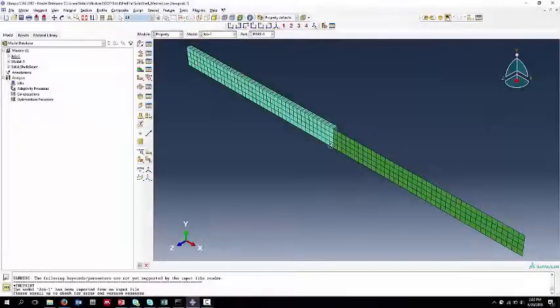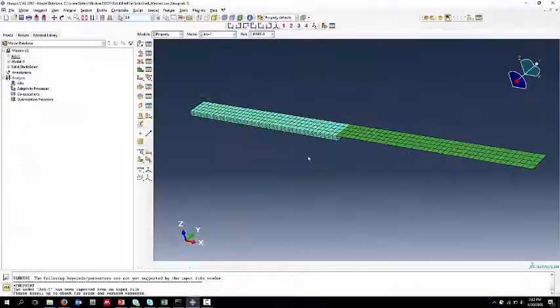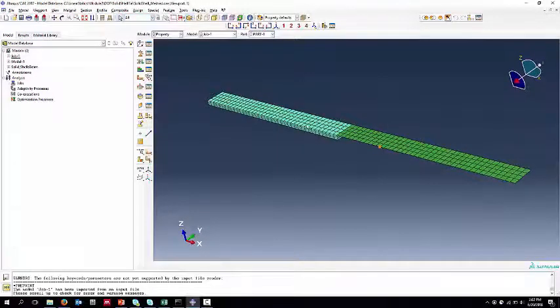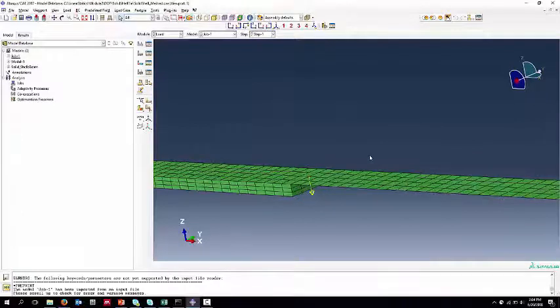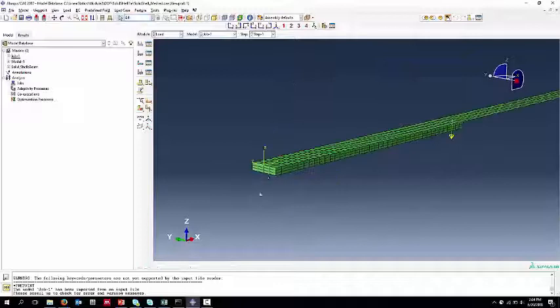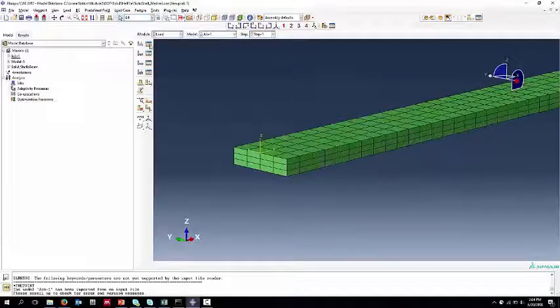Okay, now to continue the discussion, we're going to use both shells and beams in the same model. So I'm not using symmetry anymore. This is the full length of the beam, and we're going to define our boundary conditions and our constraints and our loads just the way that we did before, considering that we have shells and solids. Okay, so that's our load, right in the middle of the beam, and now let's define our pin constraints. We'll do the solids first.